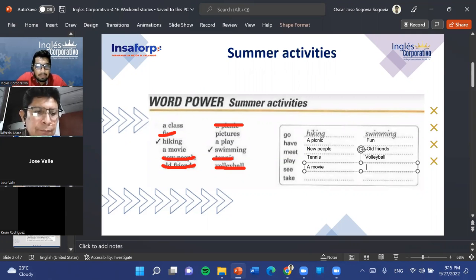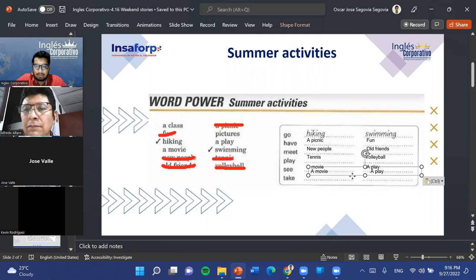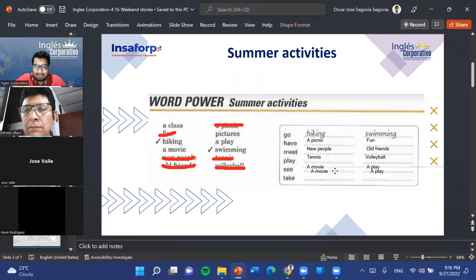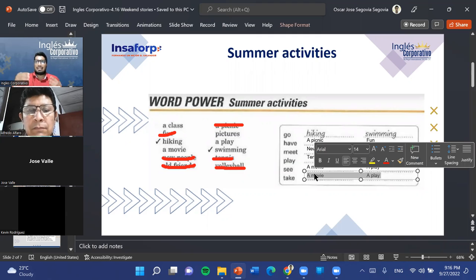Pictures. Perdón, ¿cuál? Pictures. Aquí sí les voy a tener que ayudar, creo. Sería a play. Sí, a play. ¿Saben qué significa play en este contexto? Un juego. No. Aquí en este contexto significa una obra. Sí, una obra. O sea, ver la presentación en un teatro. Entonces, see a play sería básicamente cuando podemos ir al teatro, ¿verdad? Y ver una obra. Así que a eso se referiría.